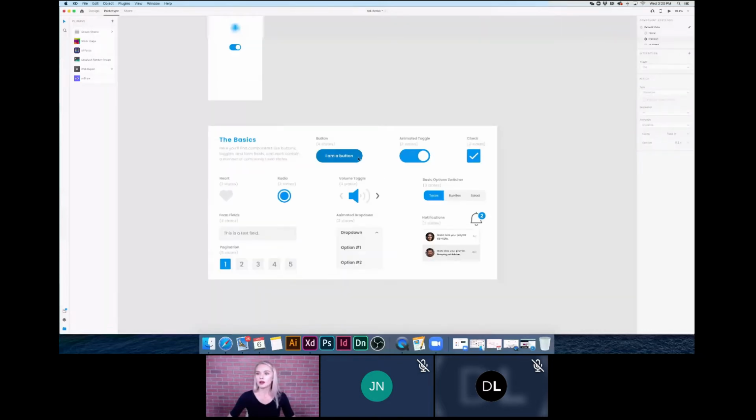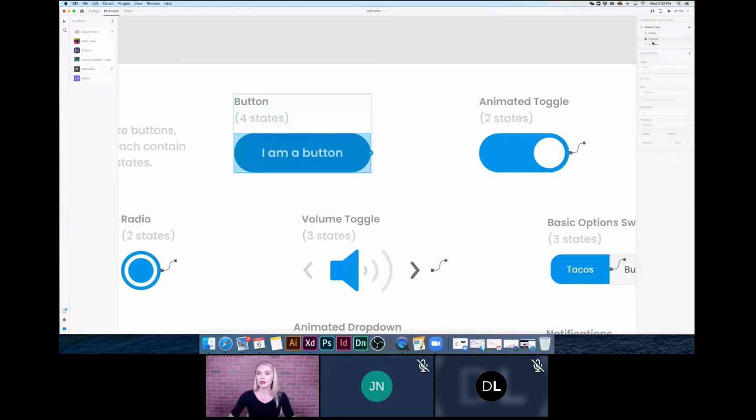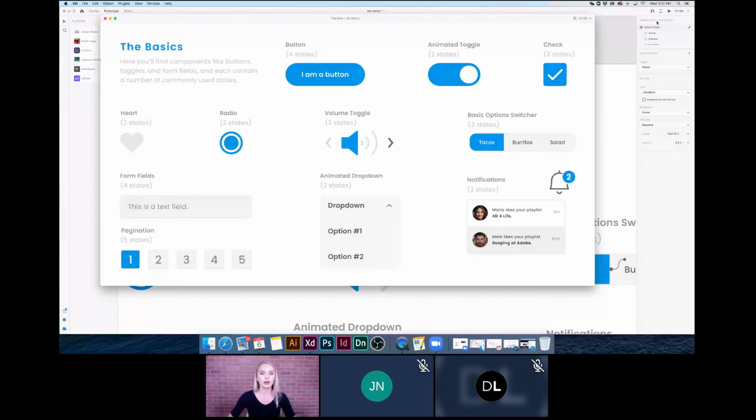So let's take a look at the different states that are in here. So let's say we have created a hover state. That means when we hover over a button, this is how it looks like. And then if we press the button, how does that look like? So let's say our default state is this, and then we want to create a different state. So we just simply click this little button here, and it creates a new state. So the trigger will be hover. So now if we hover onto this button, we want to transition to the hover state. And let's see how this looks. So now if I'm hovering over this button, the color changes. And this is a very simple prototyping animation that we can create to better show how it will look like in the application that we are creating.